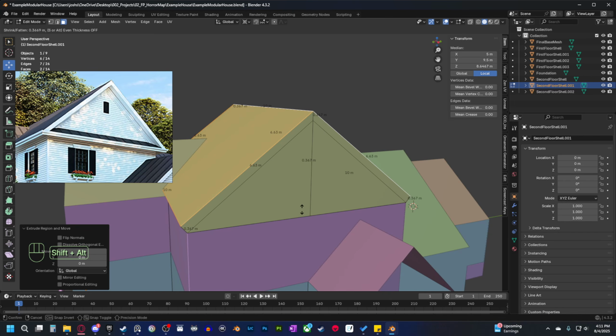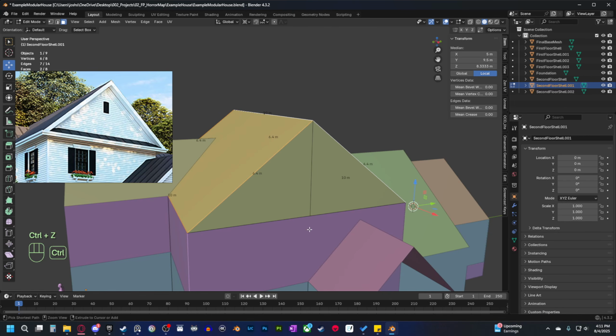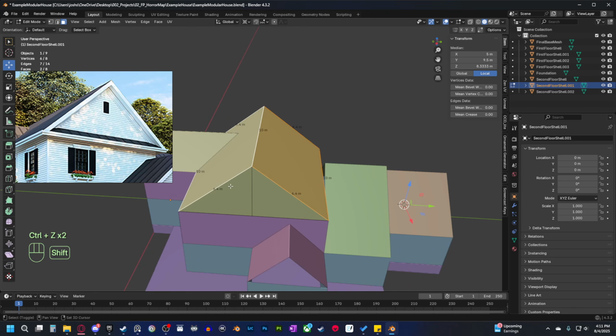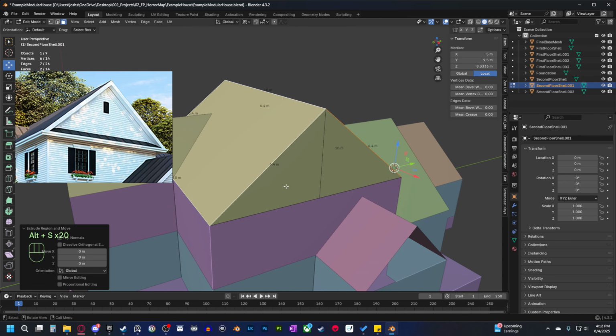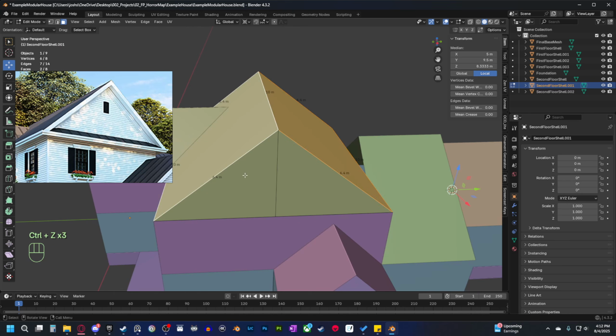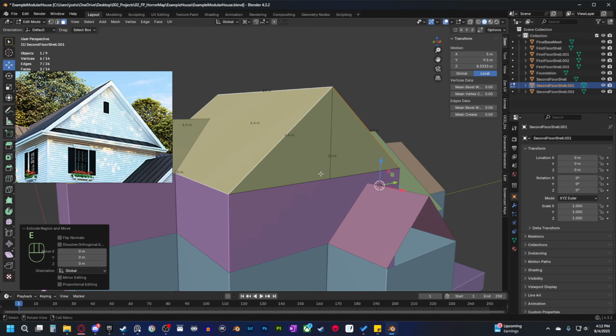So I'm holding Shift, Alt, and S essentially. Let me just do that again. So E to extrude, and I'm not going to click anything. Actually, I'm sorry, let me back up. Okay, E to extrude, then I'm going to right click.